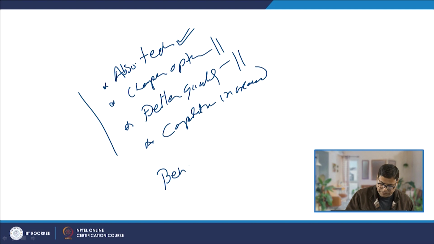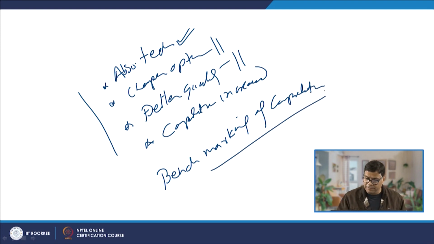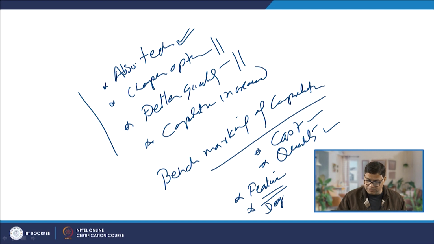So, for this purpose, suitable benchmarking of the competitors can be done with regard to the cost at which they are making it available, the kind of quality characteristics that the competitor's product has, and the kind of features, although that will be covered in quality. So, the cost, quality and the features which are available, the designs of the competitors which are available. So, it becomes the role of the management to find out where their own product is lacking as compared to the competitor's product, and accordingly the inputs can be given, technological inputs or cost, quality, features, whatever is to be done, then suitable steps are taken.